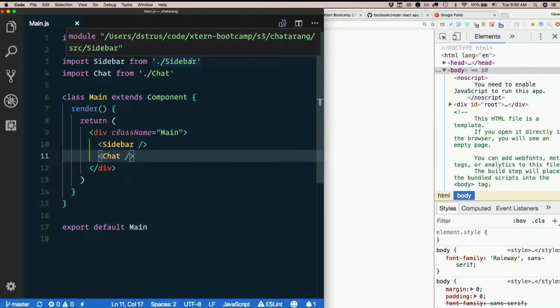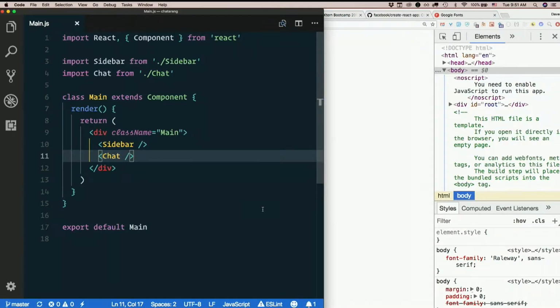But there are tricks we can use to scope our styles just to this component. It's a whole thing that is somewhat hotly contested. There are lots of opinions about this, lots of blog posts. Some of those blog posts will be in the notes for today. But basically, you can do your CSS in JavaScript. Instead of using a separate style sheet, put your styles in JavaScript. There are several ways of doing it, and we will look at two of them in this class. First, we're going to do the simplest way, which is to use a style prop.